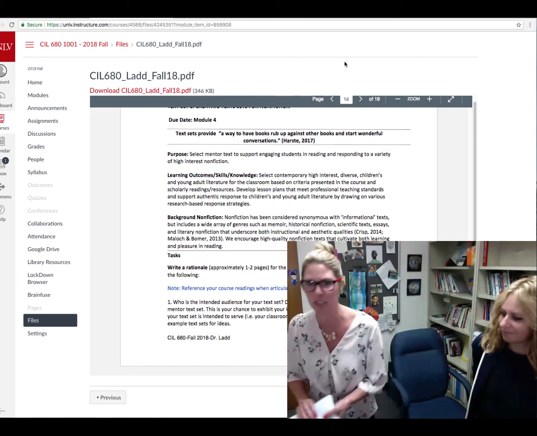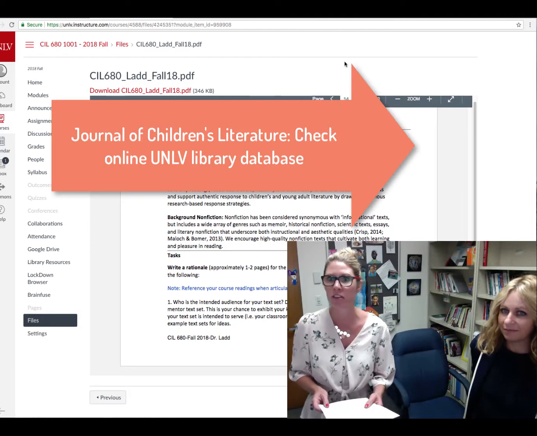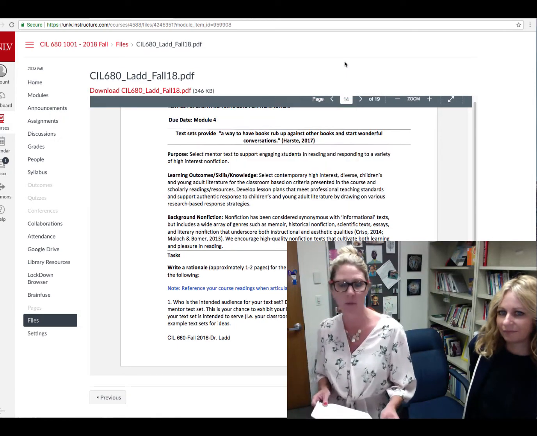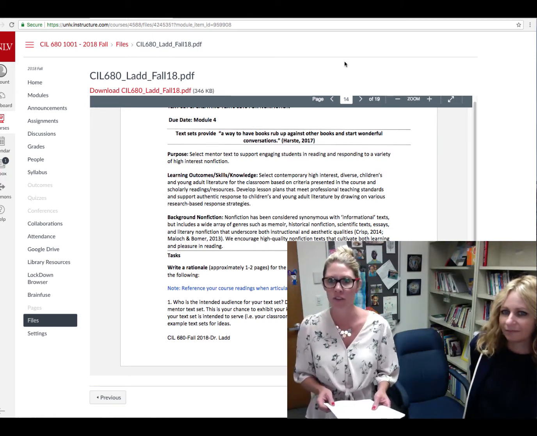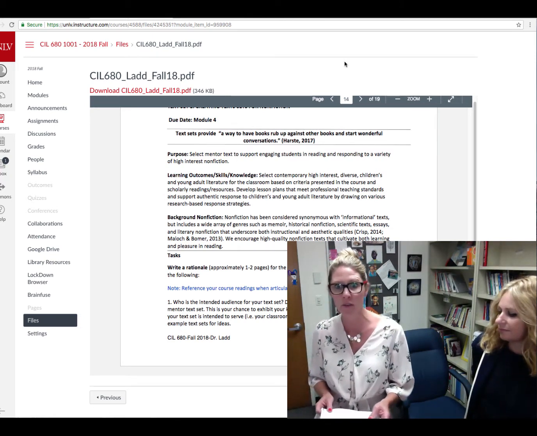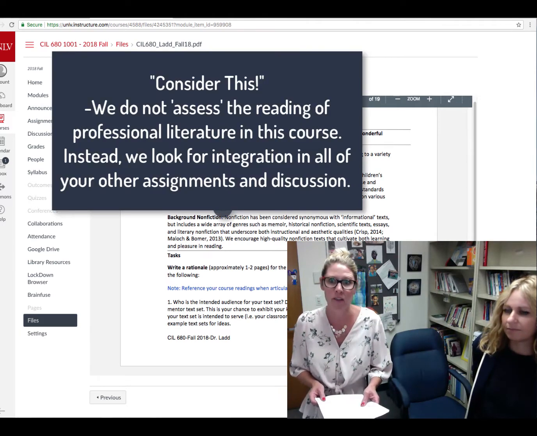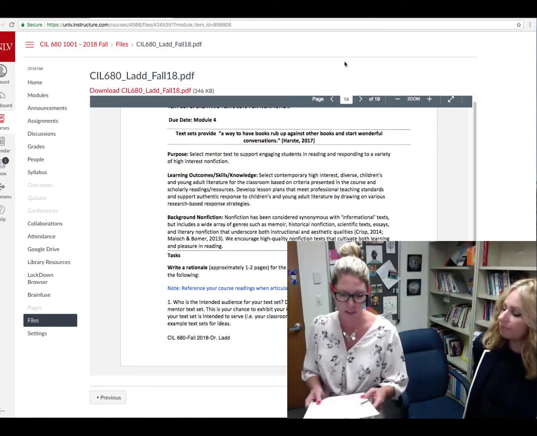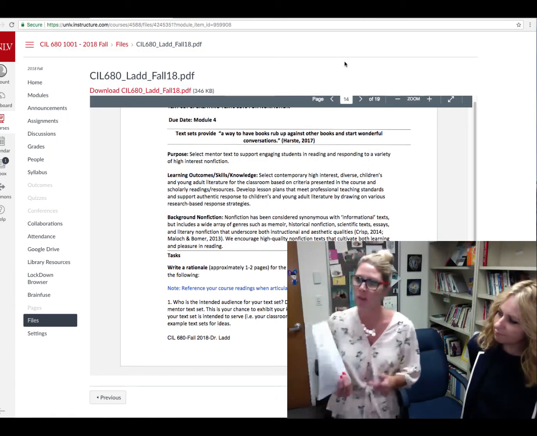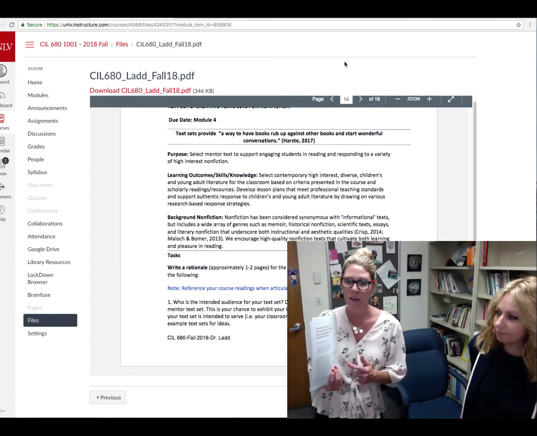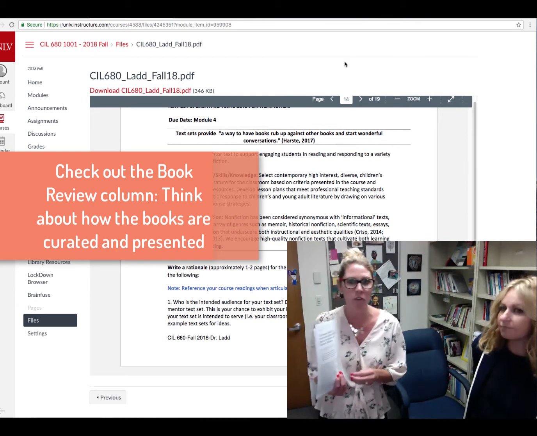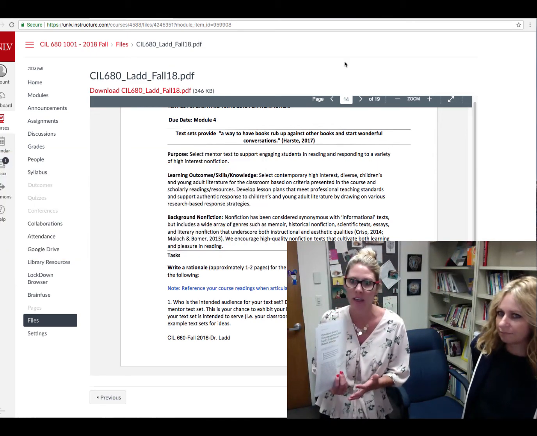One of the greatest sources we have is the Journal of Children's Literature. And the great thing about the Journal of Children's Literature is it comes out twice a year, both spring and fall. In the Journal of Children's Literature, scholars have taken time to really think about, well, what are great books to bring into our classrooms? And so when we're looking at the journal, you can actually explore the book review column. The book review column highlights and often provides a rationale first and foremost for why those books were selected, and then is central to one particular topic.